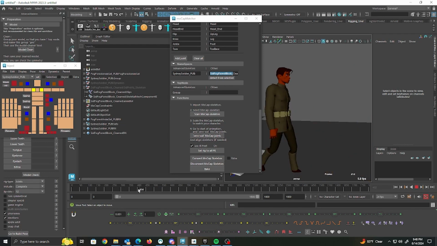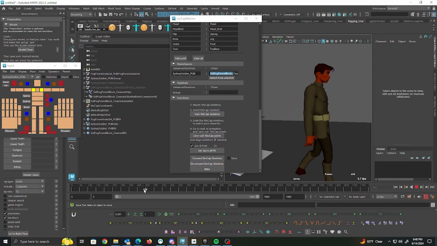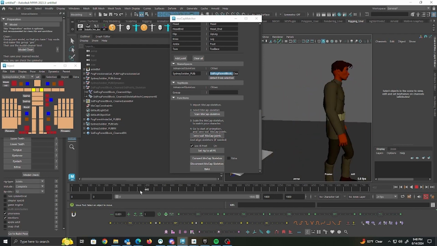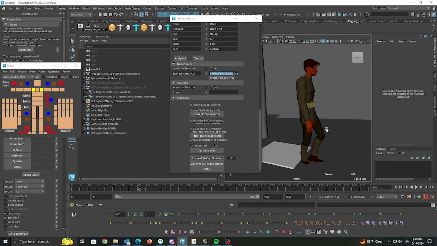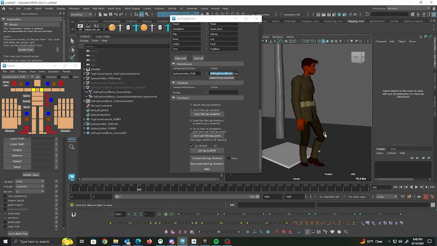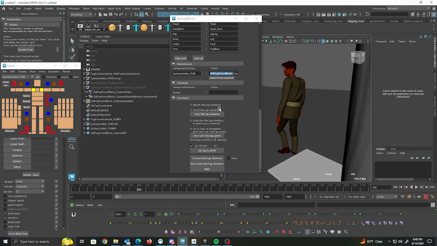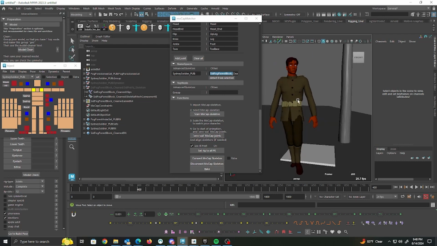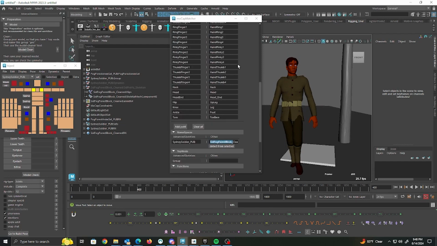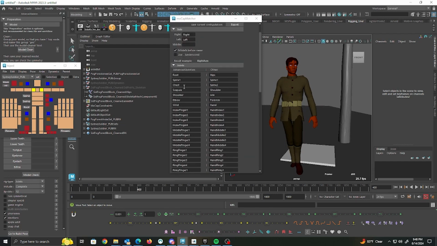Still a little wonkadoodle, but again, there's subtle differences between the two of them. All right, so what I'm going to do is go back and do a standard connect, but it's worth checking on this. And then what I'm going to do next is repin these and see what happens. Here we go.